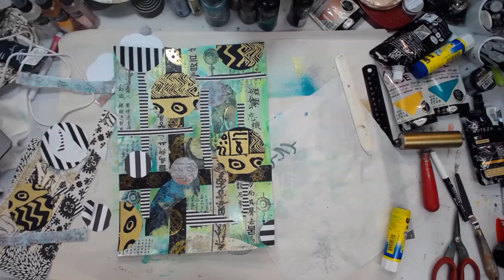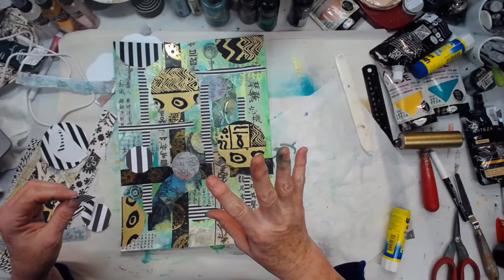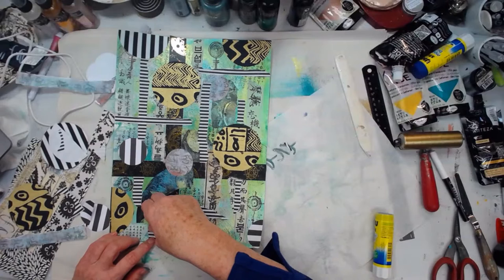Thanks, Rachel. It's all a bunch of crazy right now, but that's my goal. You got to go crazy to be able to pull her back. And you cut it up. Because if you don't, some cards are going to look like they just got green and blue paint on them. And that's not interesting.